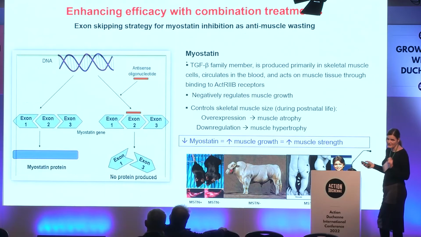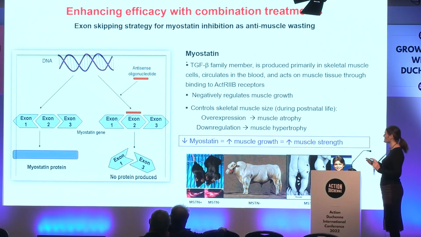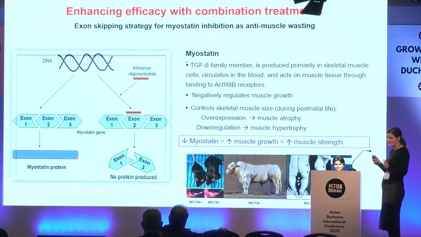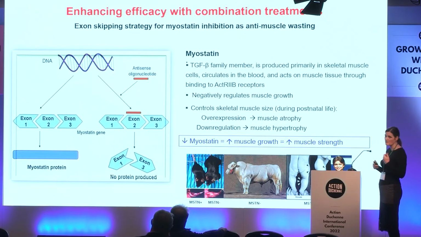I know I'm rushing through a lot of stuff, so I do apologise, but you can ask me questions if you want more detail. Now I want to switch to the combination treatments, because it's not just the lack of dystrophin, it's what that lack of dystrophin causes to the muscles, so the wasting and the fibrosis.